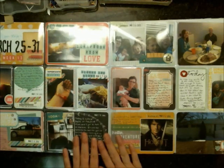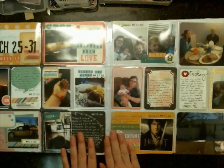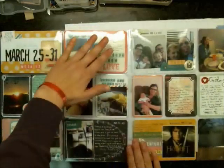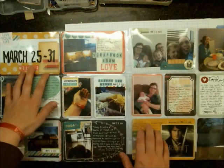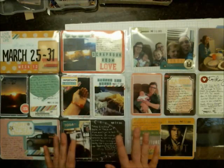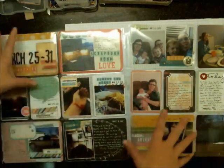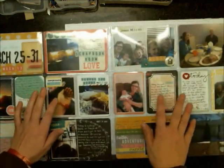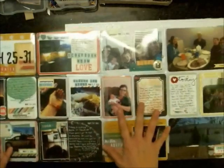Okay, so this is the finished 12 by 12, I guess what you would call it, like the Project Life spread for this week. So as you can see, and sorry about the glare here, I tried to pick up on the colors that were present in the kit. As I started laying everything out, I had a yellow up here. I wanted to put a yellow somewhere down here. And then I started getting into some greens and some pinks, so I wanted to balance everything out so that there was a little bit of a flow.